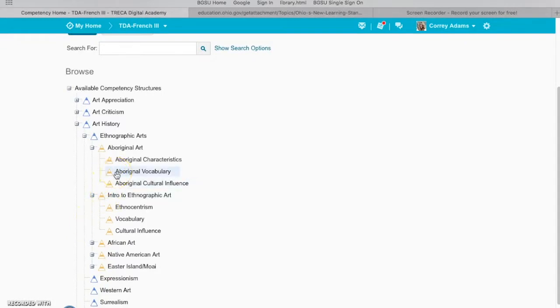Okay, let's go to this intro to ethnographic art, and I'm going to create a child under here of the vocabulary from Aboriginal art.